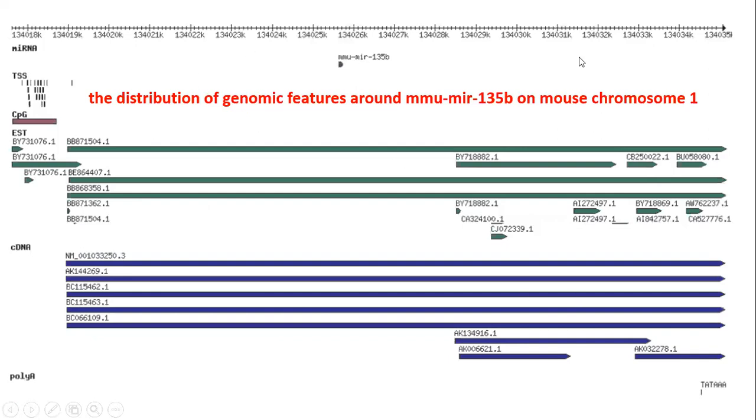So here is how the features would look like. We'll say, for example, if this is the miRNA that you are interested in, then in its surrounding region, what are the different genomic features that are available. So it might help people to properly gain a kind of global understanding of how this miRNA would function. That might be one of the logics behind implementing these genomic features in this.